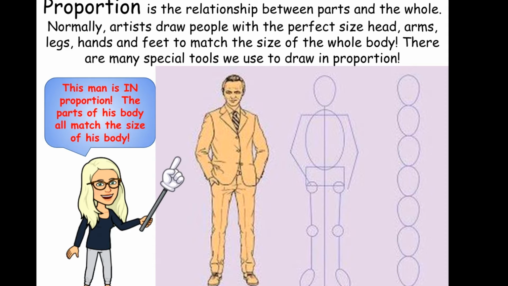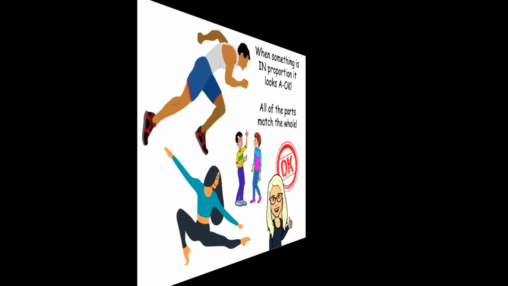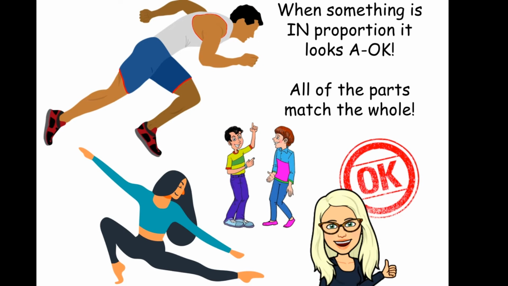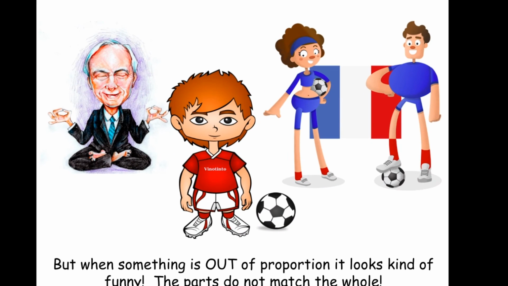This man is in proportion. The parts of his body all match the size of his body. When something is in proportion, it is A-OK. All of the parts match the whole. Yes! When something is out of proportion, it looks kind of funny. The parts do not match the whole.